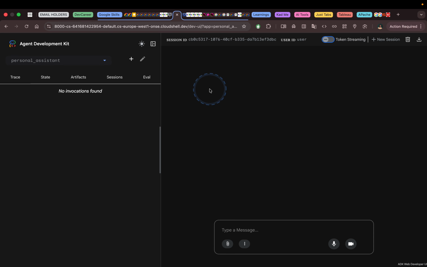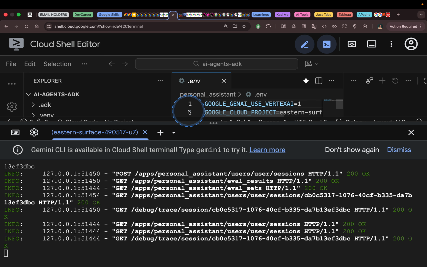Change and preview. If it puts up a preview, then it means the port is active. Good, so it means our port is active. Our personal assistant is up and running.